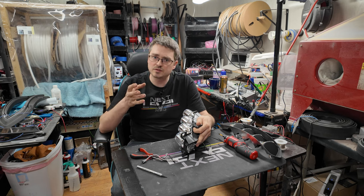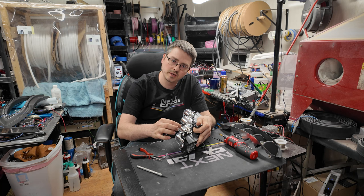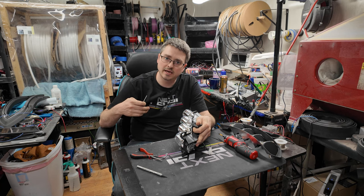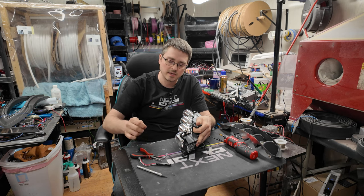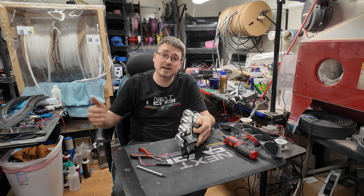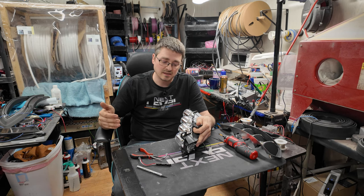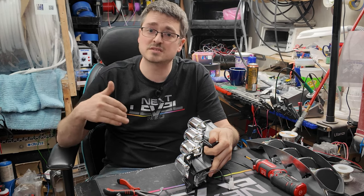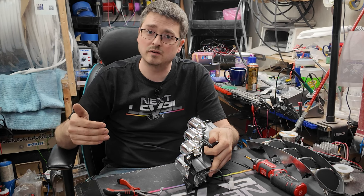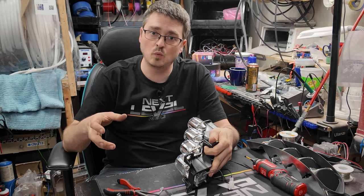The idea is that LEDs are very directional. So if you can get these LEDs to aim forward a little bit, you're going to have a better output on the actual projector itself. This is where customization comes in. Much of retrofitting, at least on the higher level, is very much customization. As much as we try to make these things easy to install, you have to remember that a lot of the time you're going to get a better result if you customize things yourself to fit better, to work better, or to take things that are not traditionally made for a certain application and make them work.